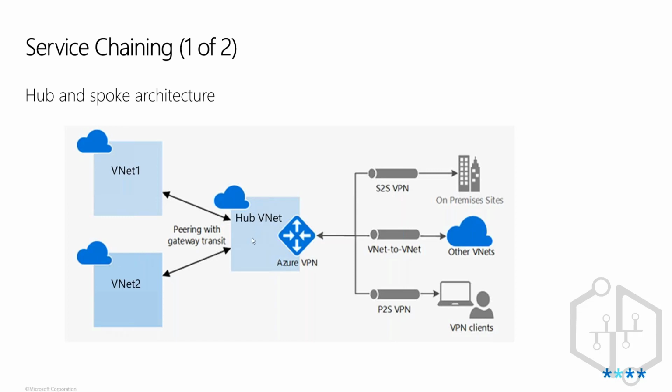Now, what will be the advantage of that? The advantage of this hub VNet is that here you can have your single point connectivity with your on-premises environment, other virtual networks, your VPN point-to-site connectivity. So if any one of these machines in VNet 1, 2, 3, 4, 5 has to connect to these machines, all that communication will happen via the hub VNet. Getting it? All that communication will happen via the hub VNet.